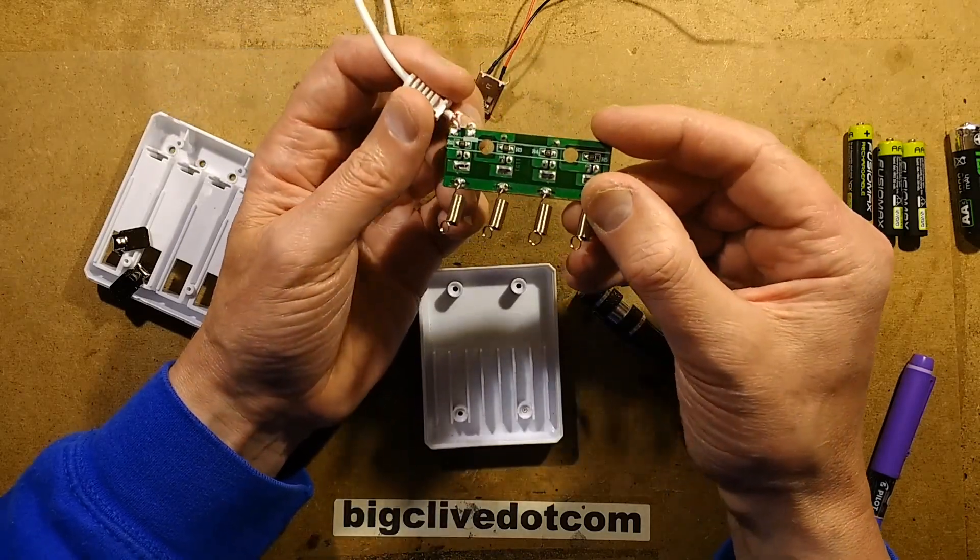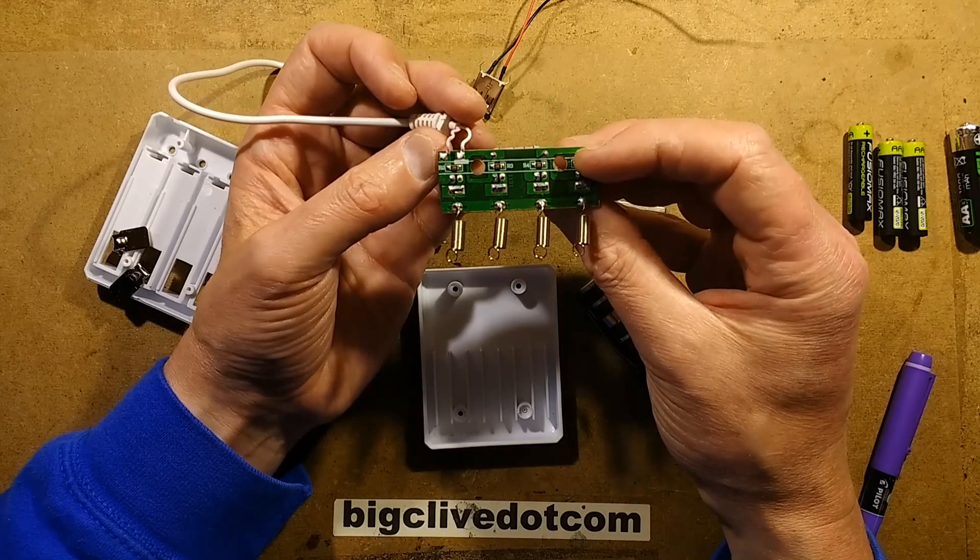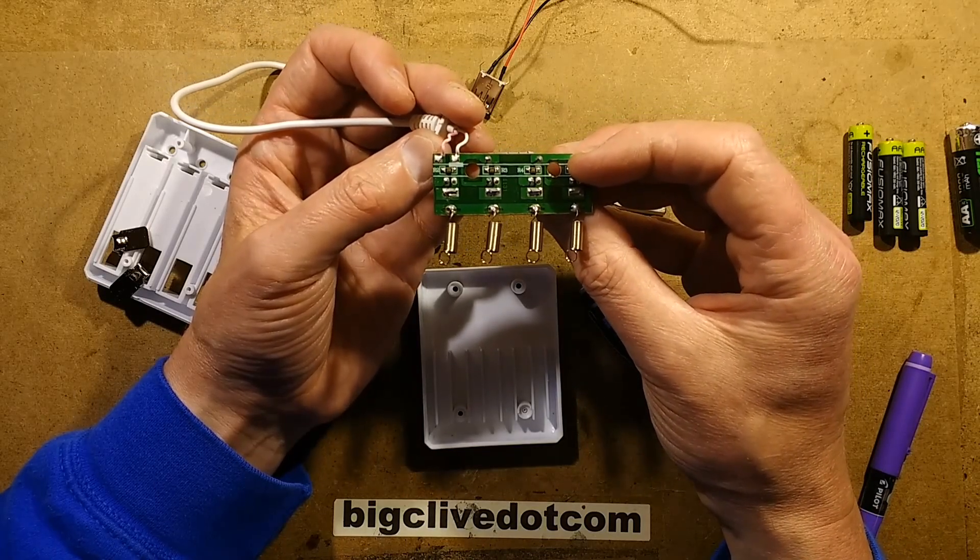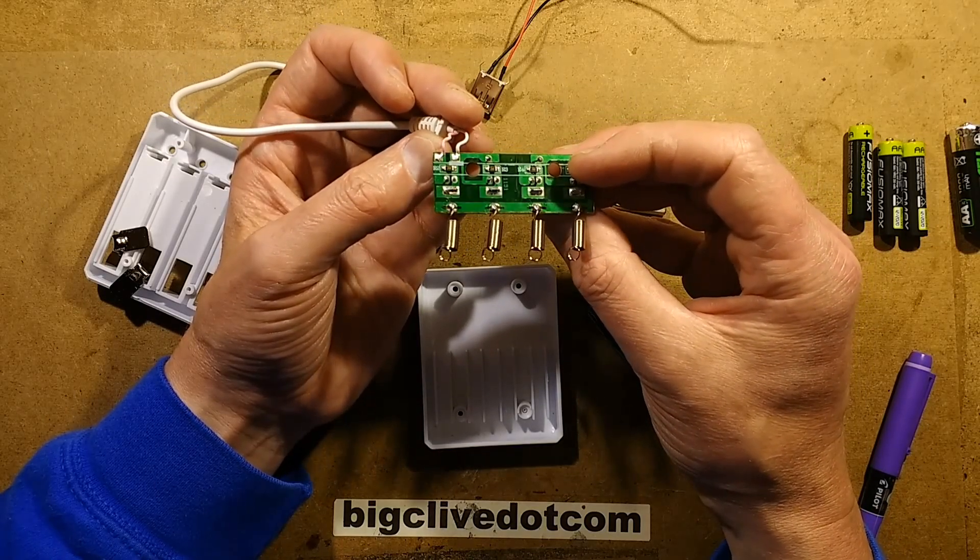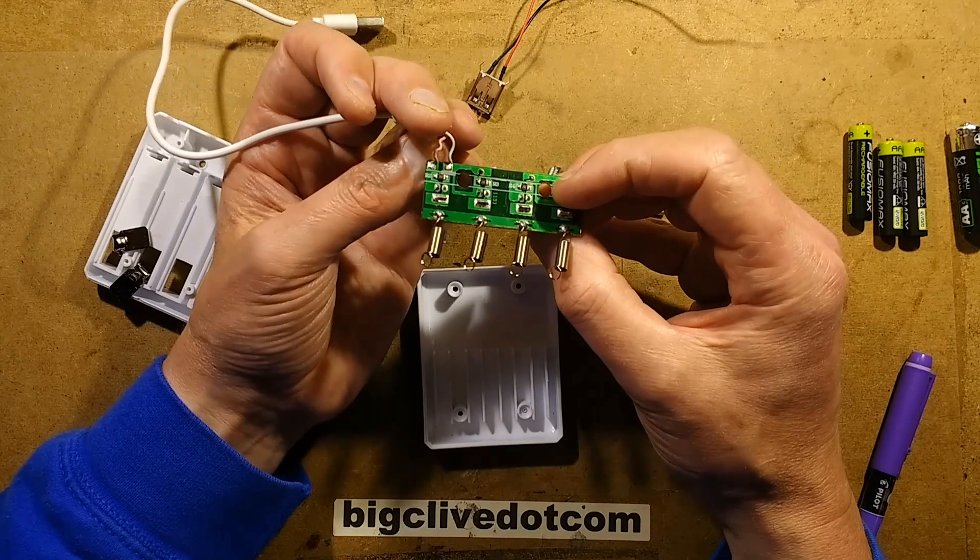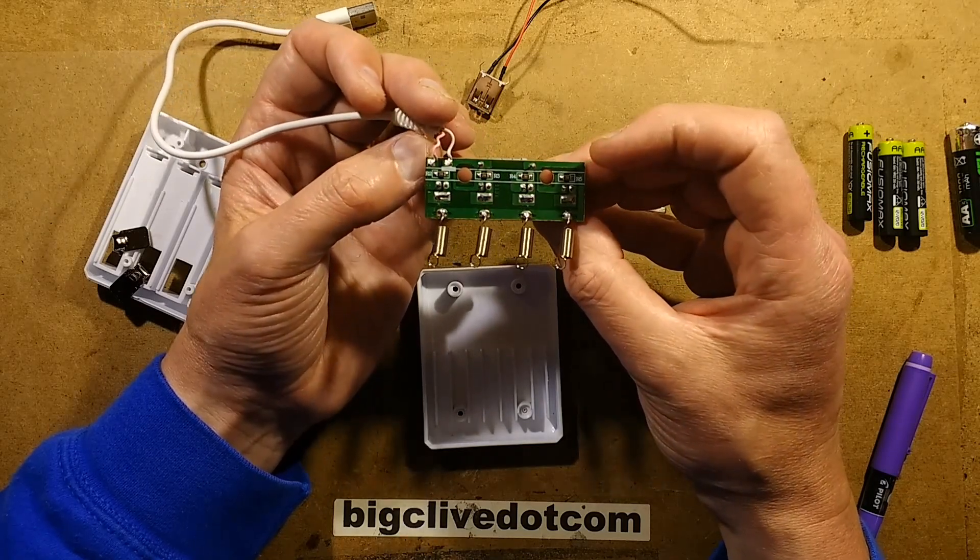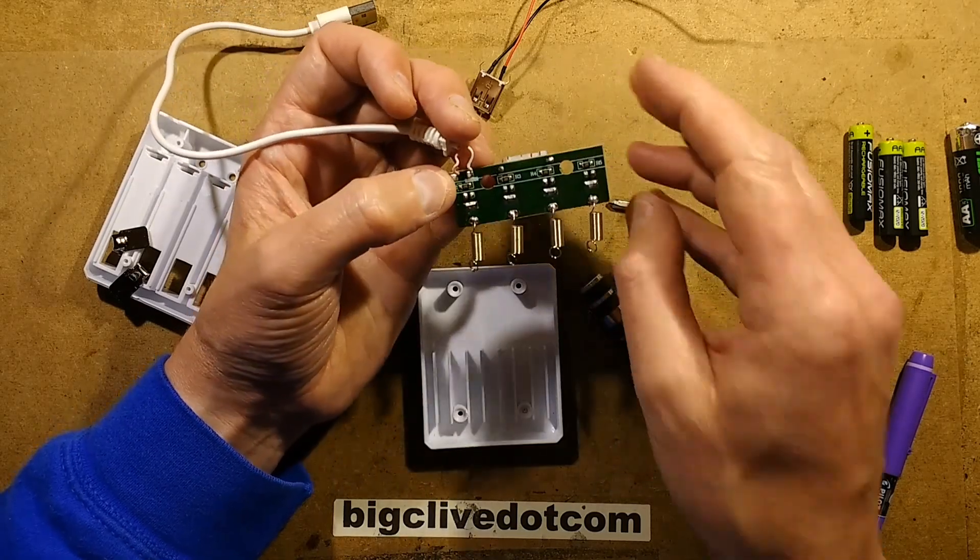Okay one resistor going to the negative of them all but then what about the LEDs? The positive is going, oh that's quite odd, that is quite odd circuitry. All right one moment please.